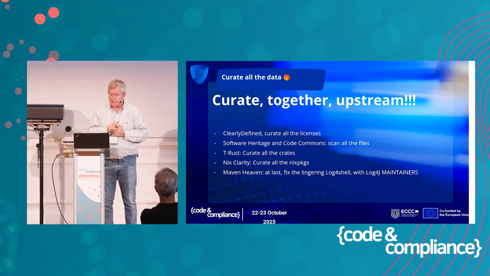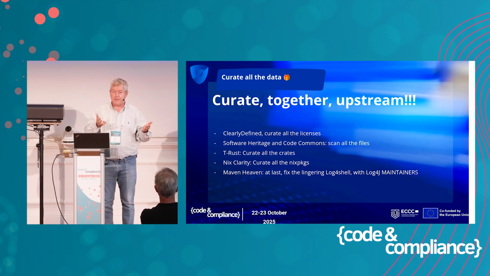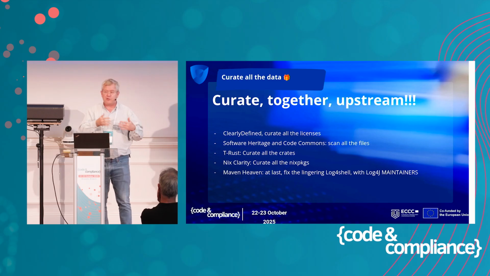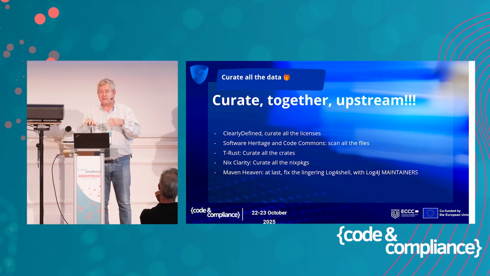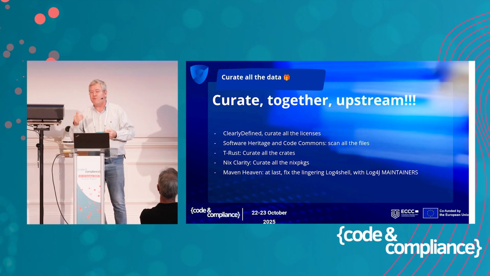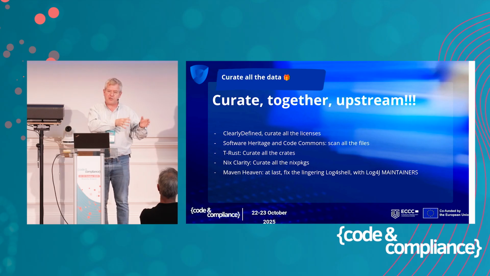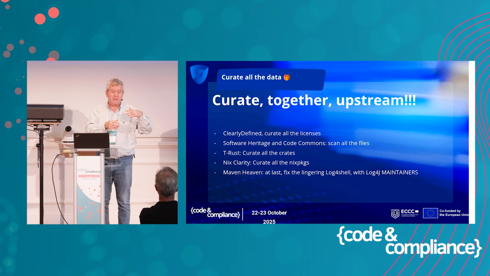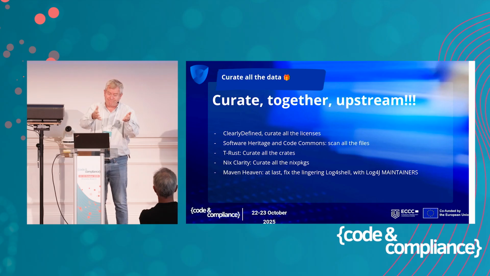At the bottom, we hear a lot of talk about Log4Shell, Log4j, and how there were a bunch of poor guys maintaining that, an ungrateful thing. I don't know, many of us have been trying to do something about it. So we've started a small project called Maven Heaven, and we're working with the Log4j maintainers to eventually find lingering Log4Shell vulnerabilities in jars that still exist in Maven Central. They're not detected by any scanner, to make sure that this can be fixed.